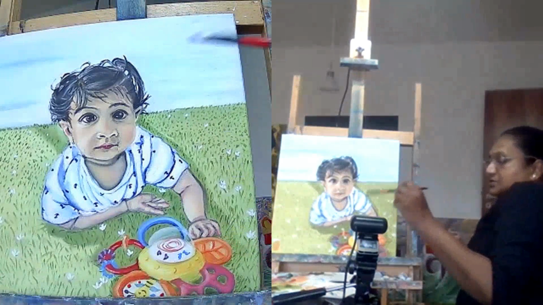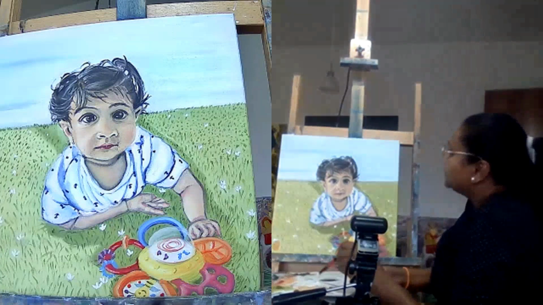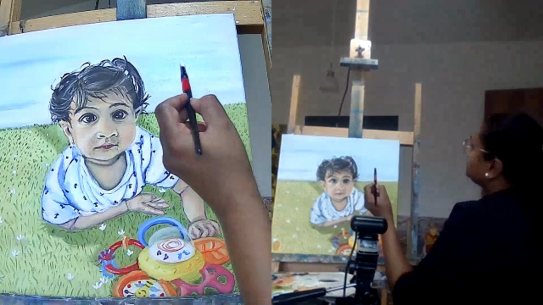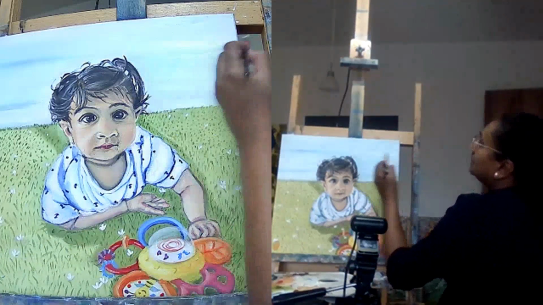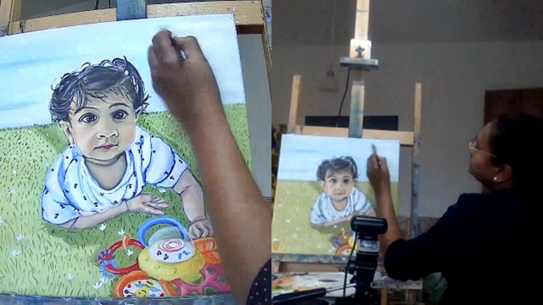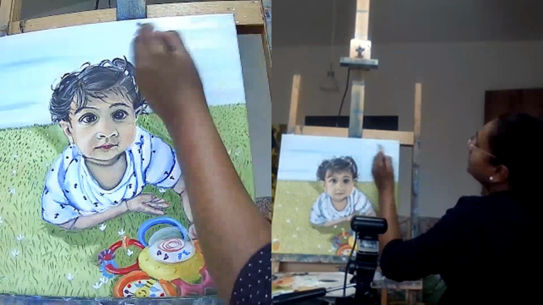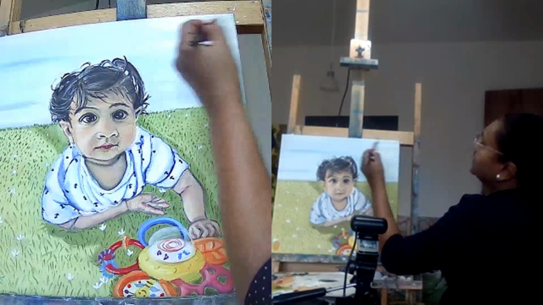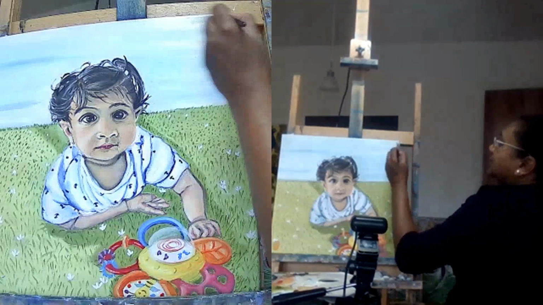It doesn't have too much, but I would love to have this also cleaned. Very, very minute color patches I could see because I'm just close to the canvas.